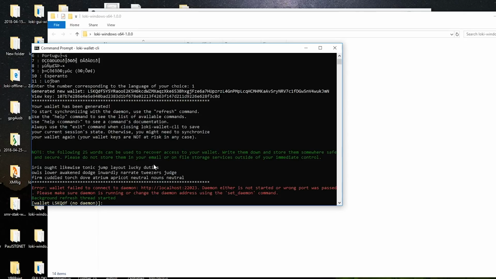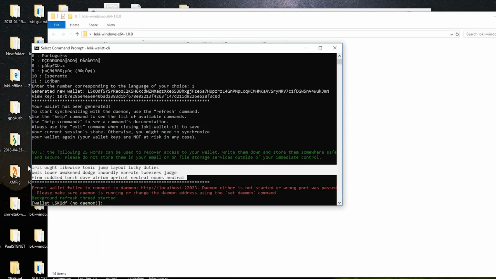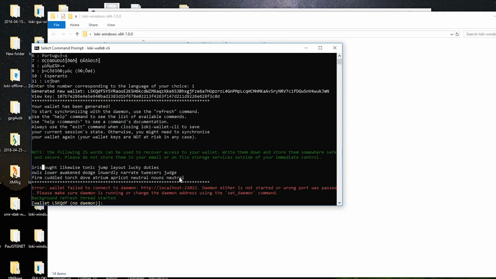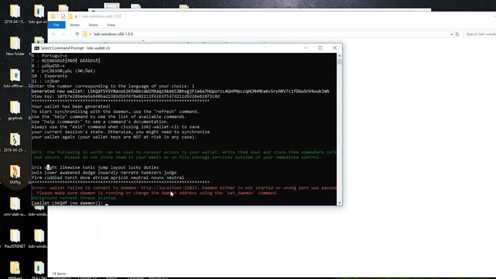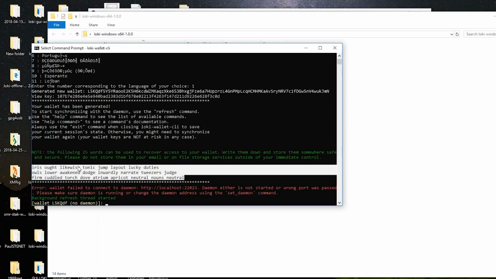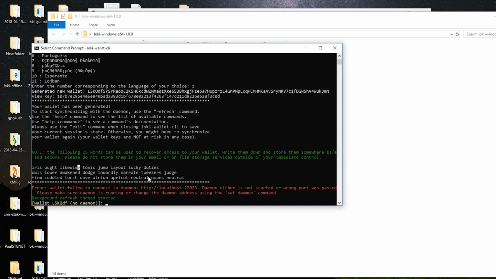So you can see you can create a wallet pretty easily, and these are your seed words right here. Obviously if you're creating a wallet, you want to write these down. I'm not going to put much Loki into this wallet, so I'm not going to write those down for now. If you want to take my one Loki that I'm going to store in this wallet, then I encourage you to restore this wallet and take my one Loki. That'll be a challenge for the first one to transfer Loki out of this wallet. I'll leave a one Loki bounty there for you.